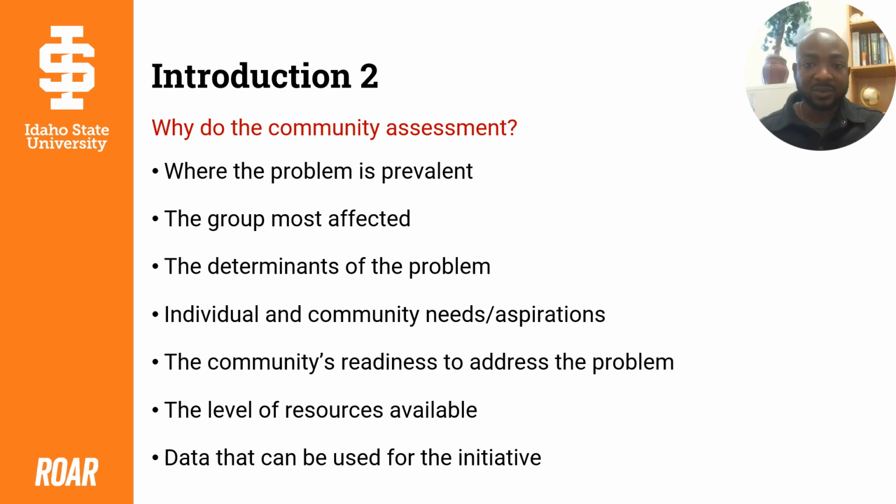Thirdly, to identify the factors that produce the problem at the individual, physical, and or social environmental level. And then to assess individual and community needs and aspirations, and to assess the community's readiness to address the problem, and to assess the level of resources that are available within the community to address the problem, and to obtain data that can be used to support the development of the initiative and provide the baseline against which any changes in the problem may be assessed.